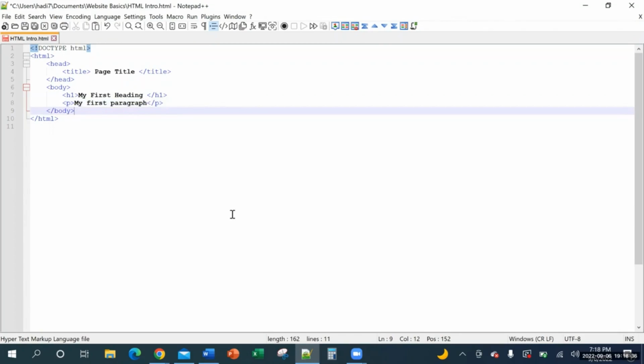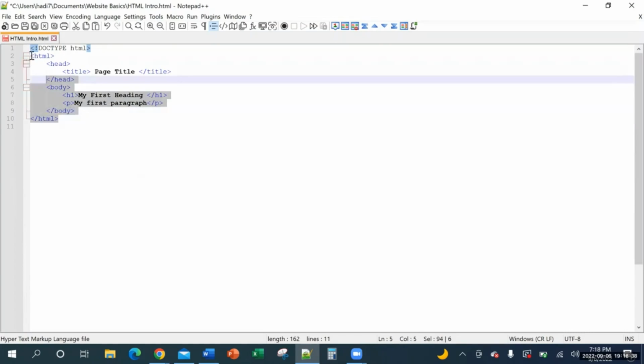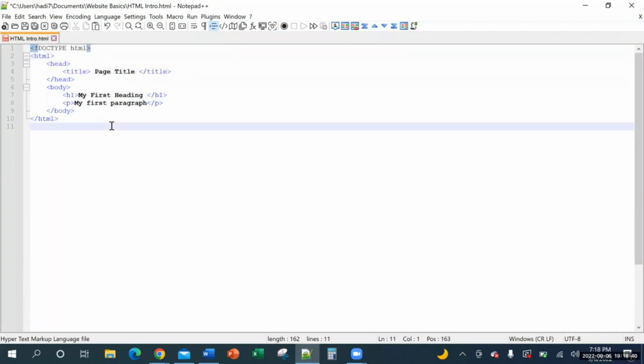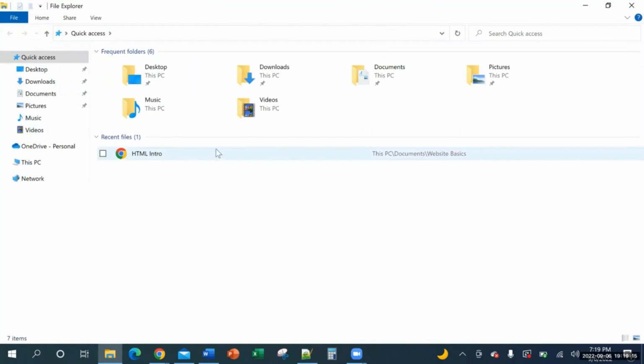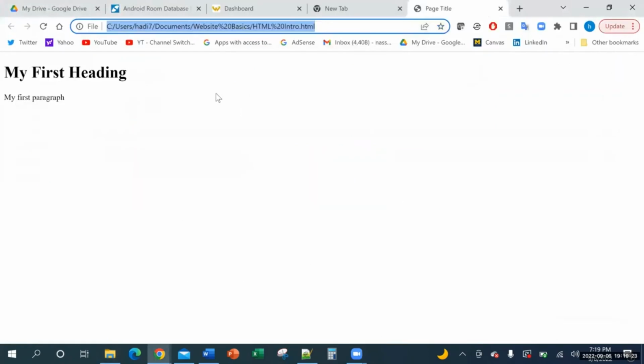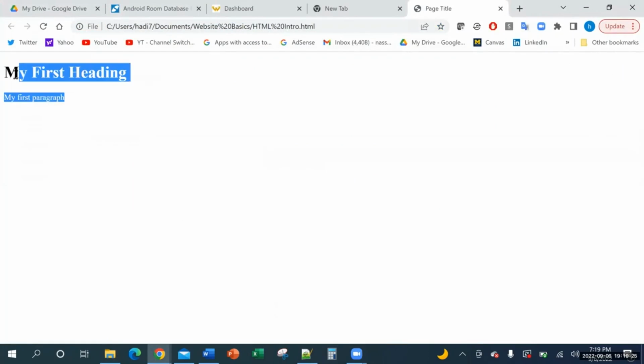So now that we have written a very simple page here, how do we actually run it? First you need to save your page, and I already saved it as .html. You can also see that the file has been defaulted to your default browser. In my case, it's Google Chrome. So I could also open it from here. And there we go. This is the page here.